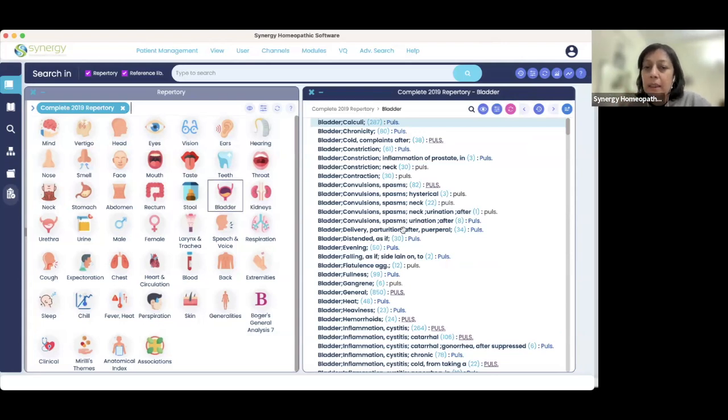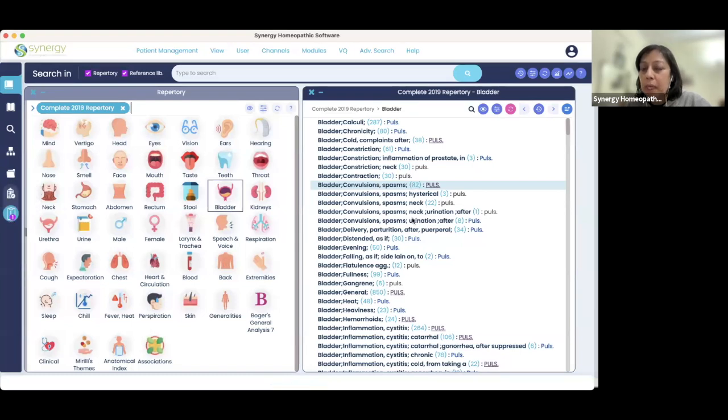And like any other rubrics in any chapter, you can definitely pick one. If you just hit return on your Mac computer or enter on your PC, it will automatically create a clipboard and put that rubric in it.